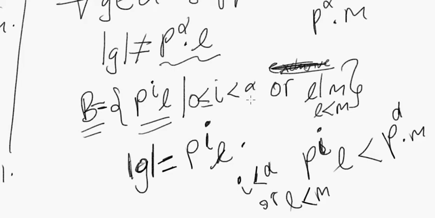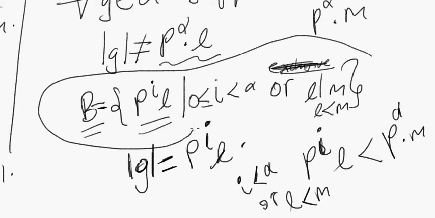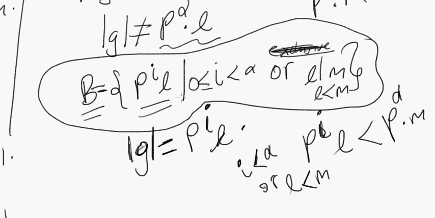okay. So yeah, let's make sure we're clear. Clarity will either help us to eliminate this option or use it somehow to solve the problem. So would you agree that B is the set of all possible orders that elements of G can have, right? The power of I will have to either be less than alpha, or L would have to be less than m, right? And of course L is being taken to divide m. Okay, all right.